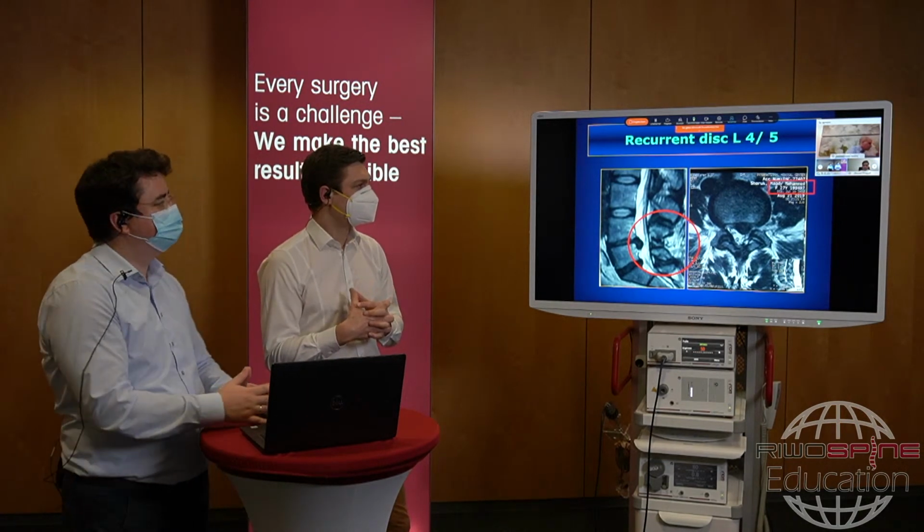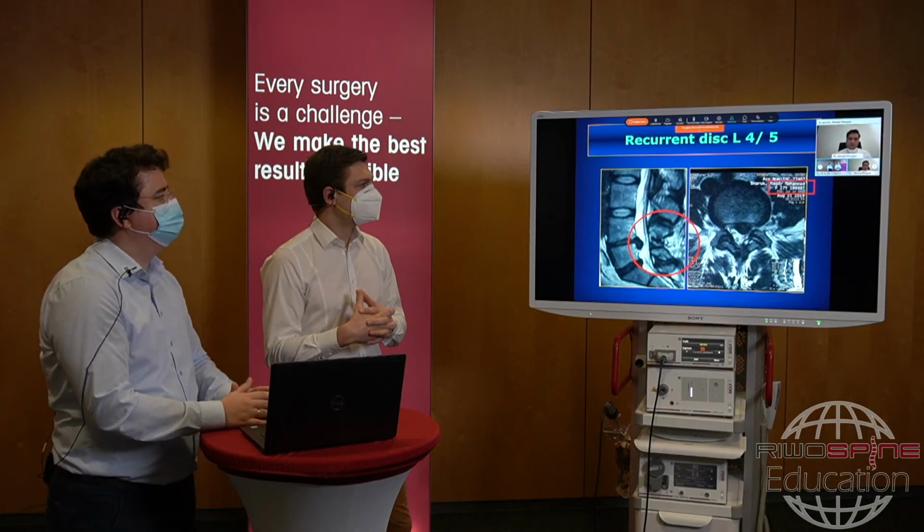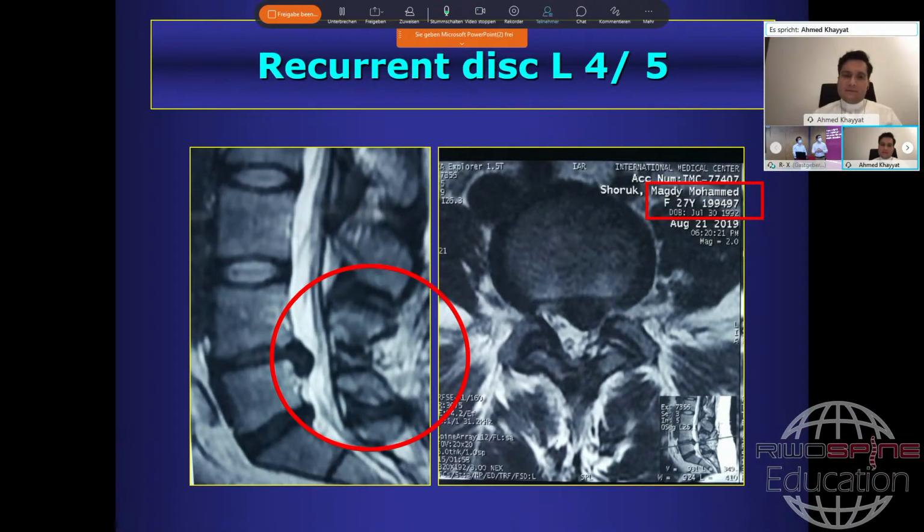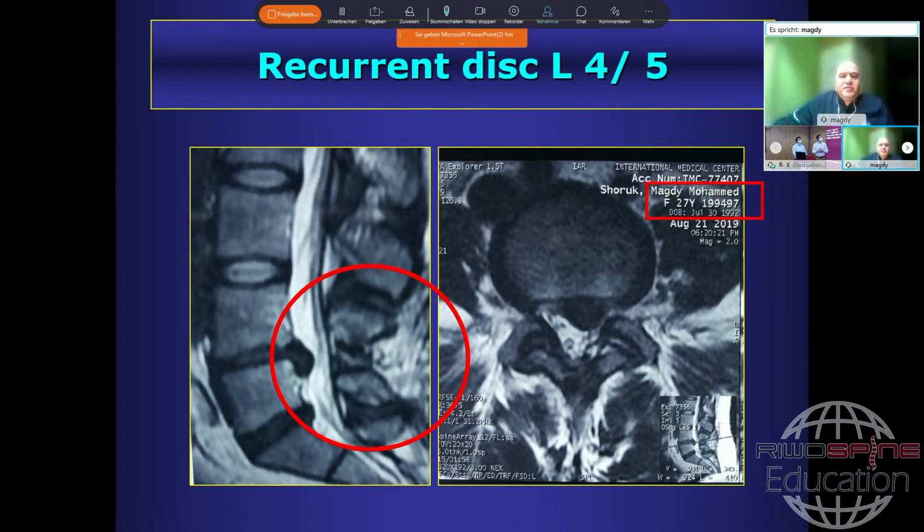Actually, I prefer to do interlaminar, even on the same side at the same level. And you have no problems with scar tissue? No problem. You can first recognize your bone, go to the rest of the lamina, and start from the normal lamina, the normal bone, and then go to the nerve structure. Okay, excellent. For me, I feel very safe to skip this previous scar and go transforaminal to avoid reaching these adhesions.